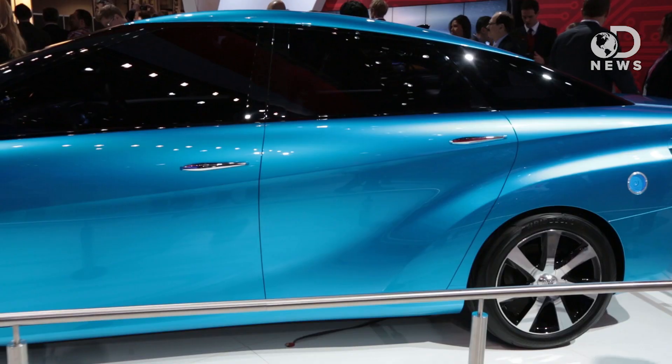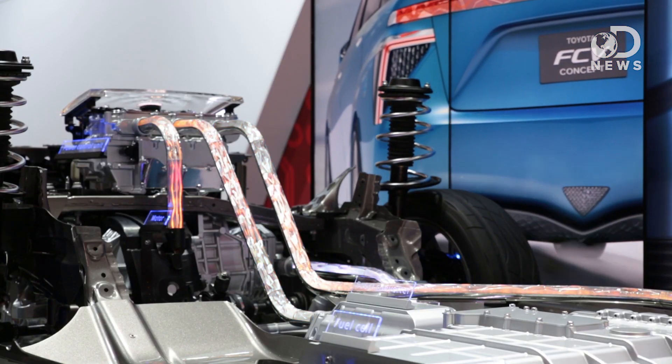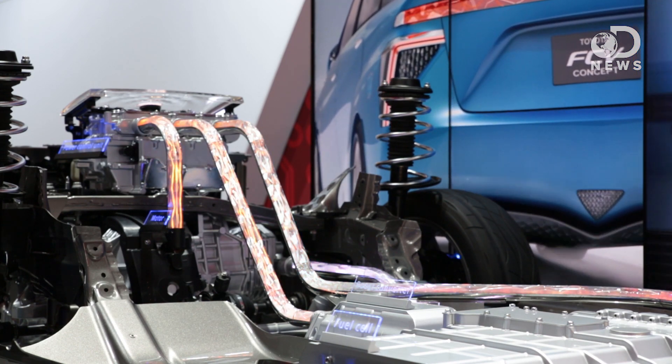This is projected to come to market in 2015, which is really not all that far away. What have been some of the challenges to bring it to market? Some of the big challenges are durability — our target is 10 years or 100,000 miles for this car, and that's a big challenge but we're meeting it. Others are achieving the 300-mile range, and being able to operate at very cold temperatures, because the fuel cell produces water, which can freeze overnight. We need the fuel cell to thaw itself out, start up, and operate normally — and that was one big challenge we've been able to meet.